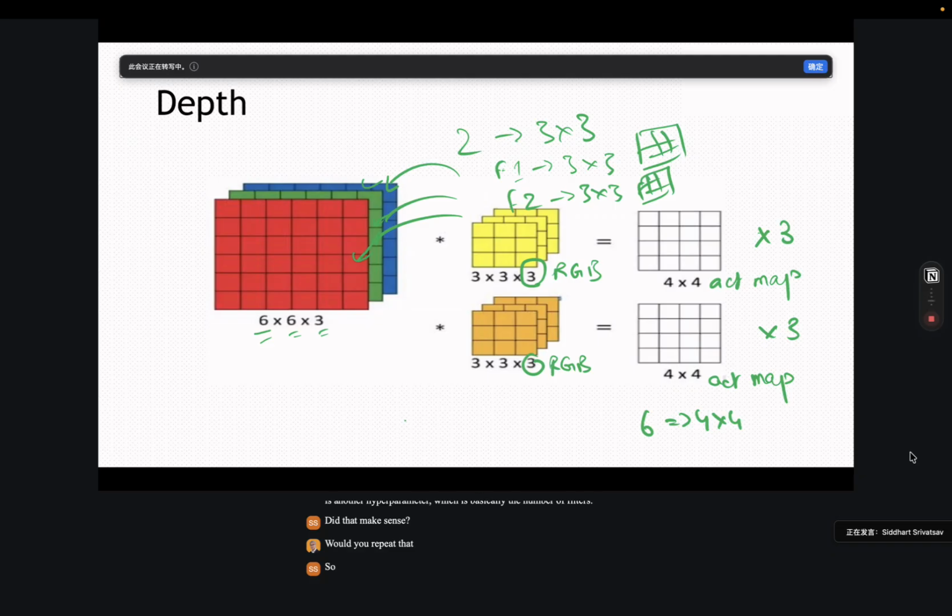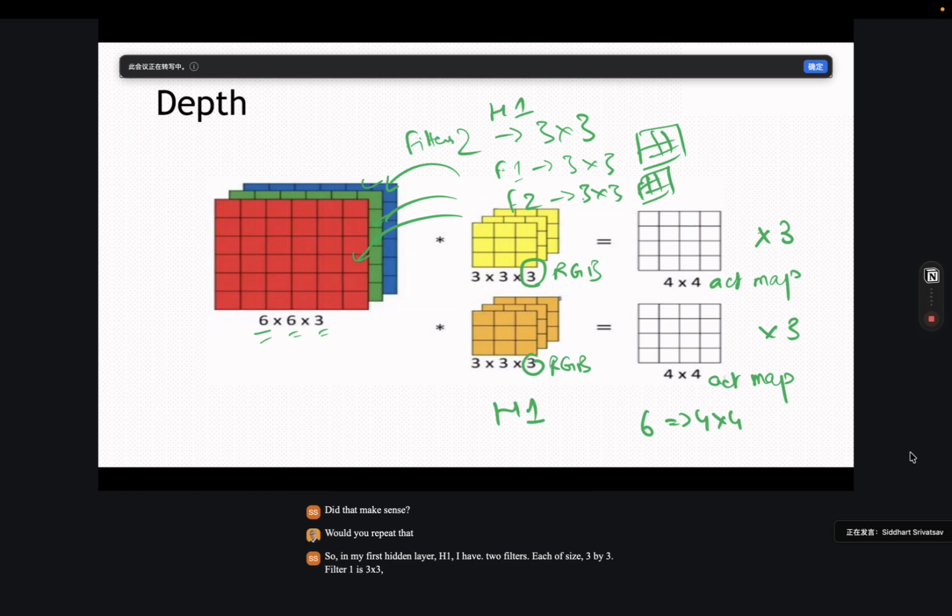So in my first hidden layer, H1, I have 2 filters, each of size 3 by 3. Filter 1 is 3 by 3, filter 2 is 3 by 3. Since my input image is an RGB image, there is a red layer, a green layer, and a blue layer.